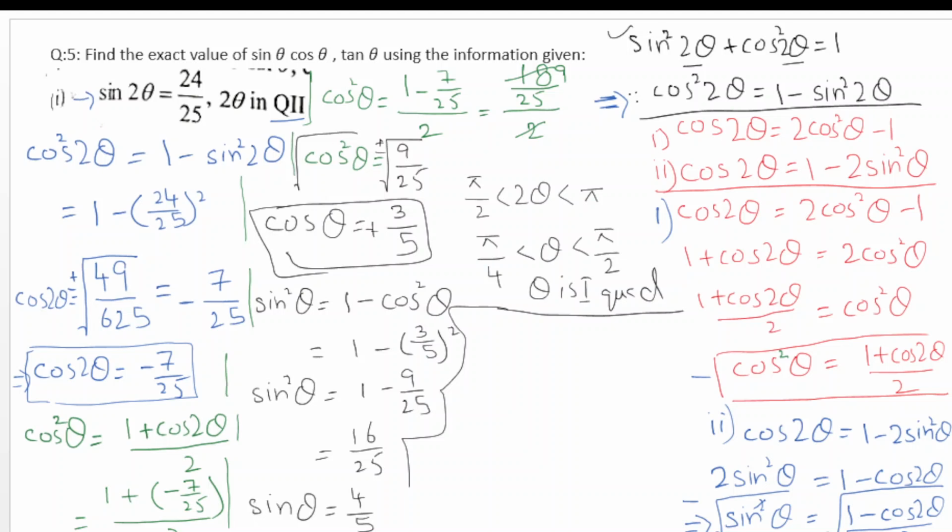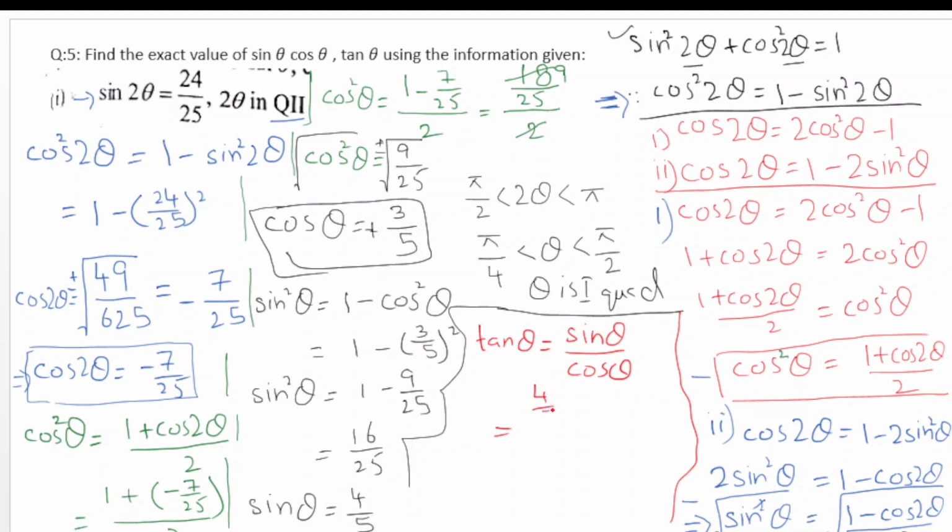Let's solve the last part, that is about tan theta. So let me write here. Tan theta will be equal to, you know that, sine theta over cos theta. Just put the value of sine theta, that will be 4 by 5. We must take care about the main fraction. This is the main fraction. Now cos theta will be 3 by 5. So 5 will be cancelled out, and that must be equal to 4 by 3.